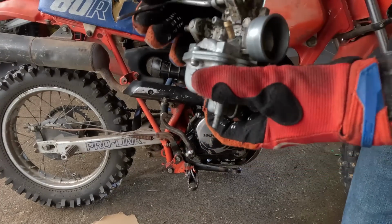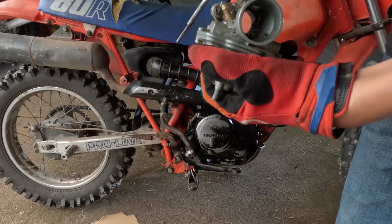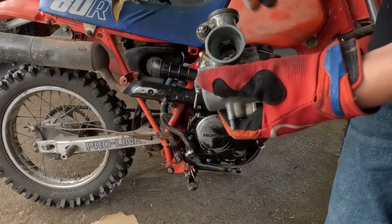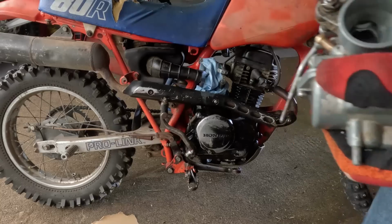Ran over to the shop, got my carb cleaned up for my dad. I'm gonna spray the outside, but we got the inside nice. Now I'm gonna set a time lapse, clean it, and then throw it onto the bike.